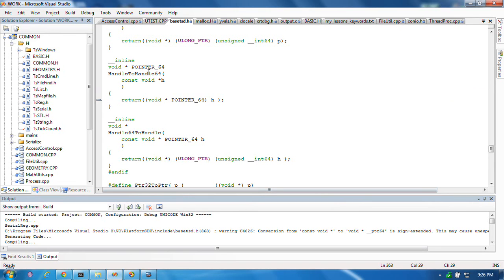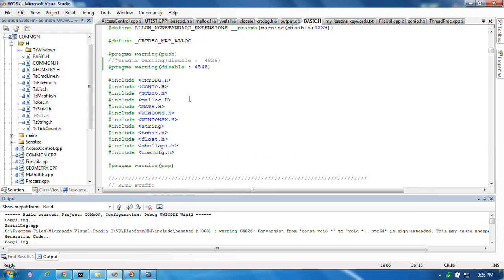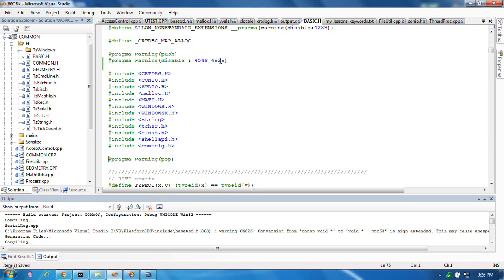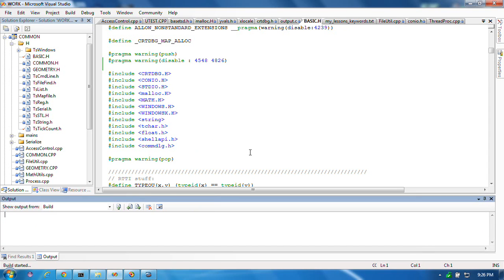But I'm never using this. I don't think and anything else that would be using it would have already been compiled. So all I do is I disable that warning and the other one for the runtime library, and then I turn them back on for myself. Now if I recompile, I won't get any warning, except where I make a mistake.